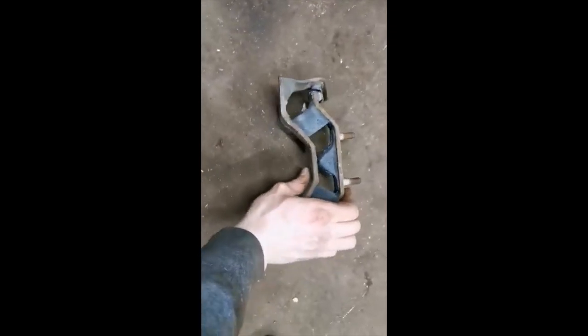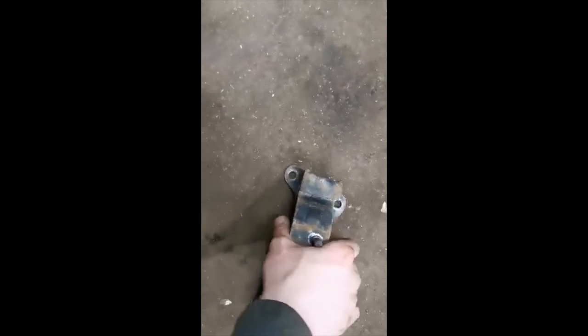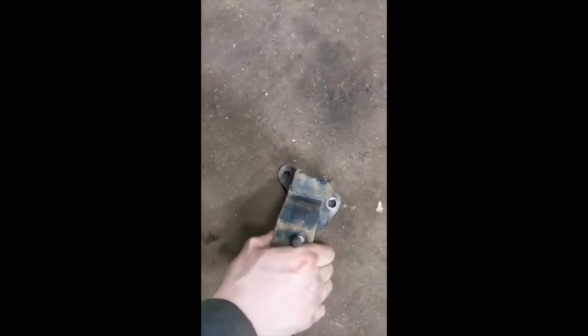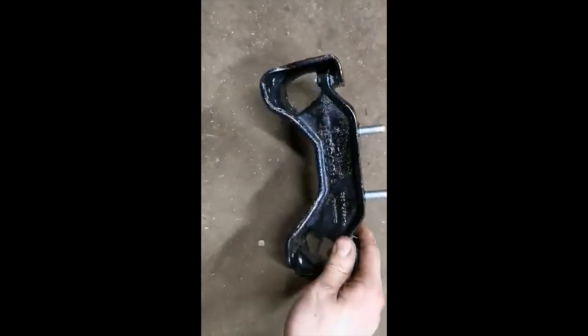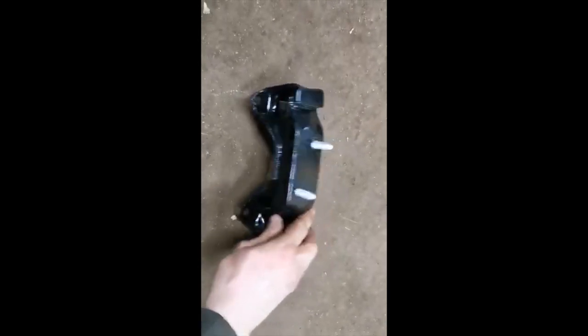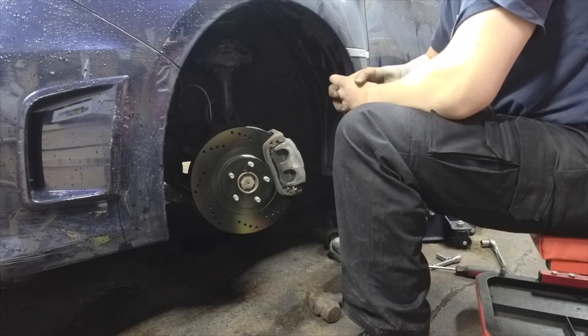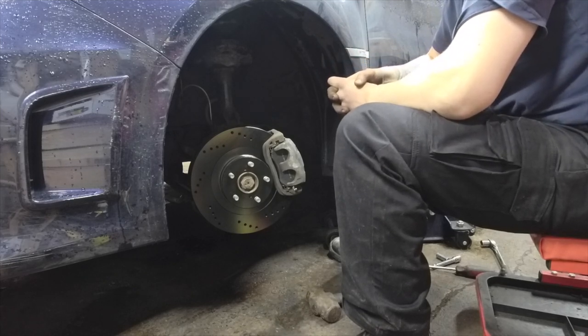So this is the old transmission mount that I'm changing. As you can see, it's very easily pliable. And this is the one I'm putting on. Can't move it. Sweet. So now that you've seen that, you can understand the need for a nice set of transmission mounts.